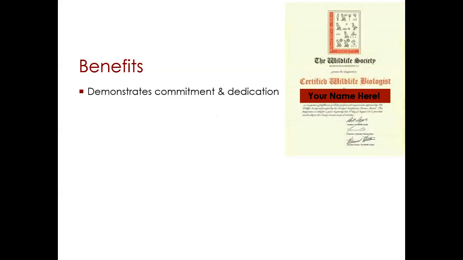So what are some of the benefits of getting certified? Holding certification shows commitment and dedication to the profession. You committed yourself to not only completing a bachelor's degree or higher in a wildlife or wildlife-related program, but you ensured you met the extra rigorous standards of the Wildlife Society's certification. Many wildlife management agencies and private consulting firms award higher preference when hiring new employees, and many require certification for job advancement within that agency.